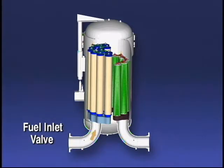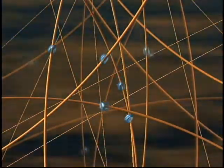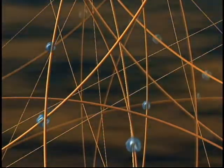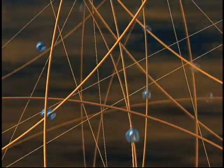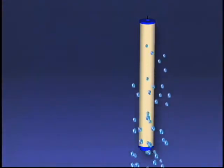Fuel enters the filter separator vessel traveling from inside to outside through the first stage coalescer cartridges. Water present in the fuel entering the coalescers is normally dispersed or mixed into a fine emulsion by the action of upstream pumps. As emulsified fuel flows into the coalescer cartridge, fibers in the cartridge combine tiny water droplets into larger droplets, resulting in the removal of water from the fuel. As water particles are pushed to a fiberglass intersection, they meet, grow larger, and drop out of the fuel as they leave the coalescer cartridge.